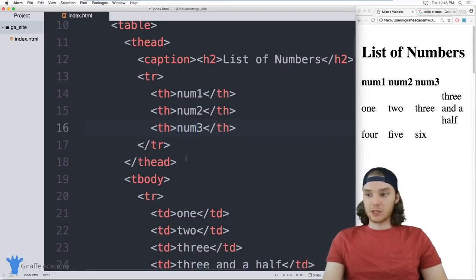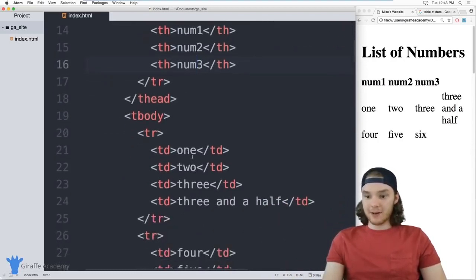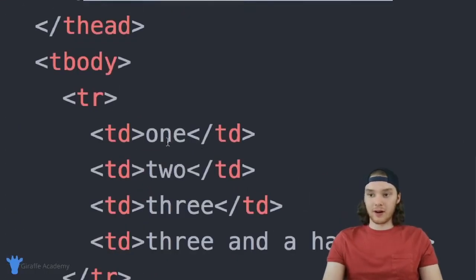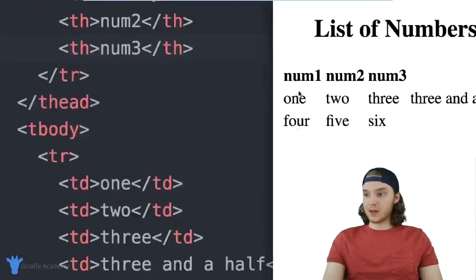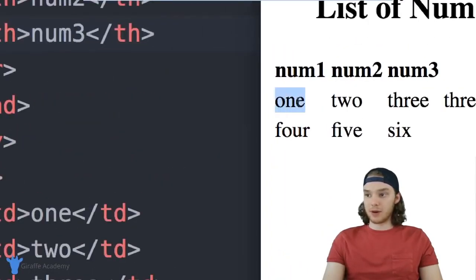Now there's one more thing that we can do with tables, which is control something called colspan. Colspan stands for column span. For example, I have this one right here, and this is in the table. You'll notice that when we look at the table, 1 takes up exactly 1 column, and then in the second column we have 2 and then 3.